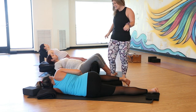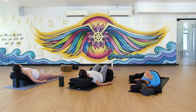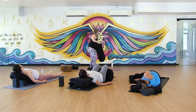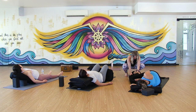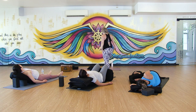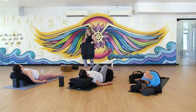And as you settle in, take an inhale through your nose and exhale out through your mouth. And just let the weight of your body, your whole body, settle into the support of the props. Shavasana. Final resting pose.